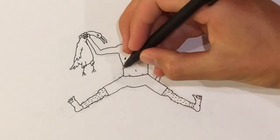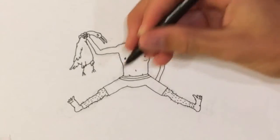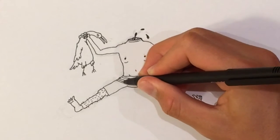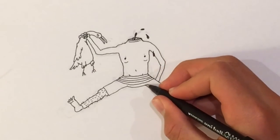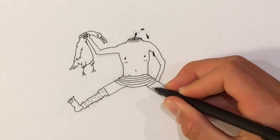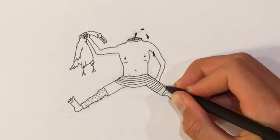I'm actually going to give him some striped shorts here. I like to use black and white stripes a lot in my drawings. I think it gives it a really nice aesthetic.